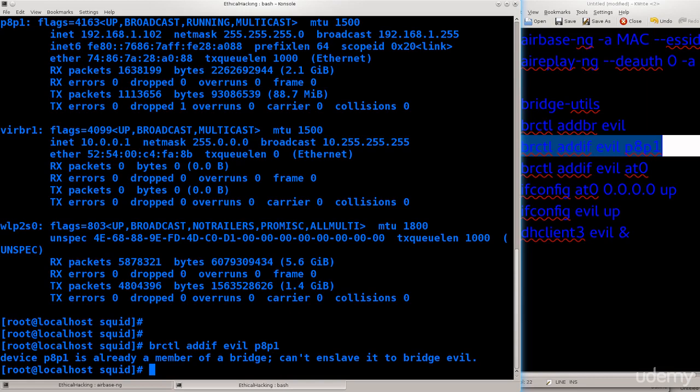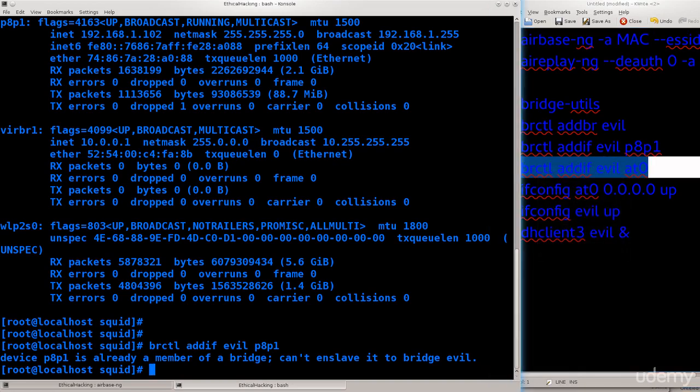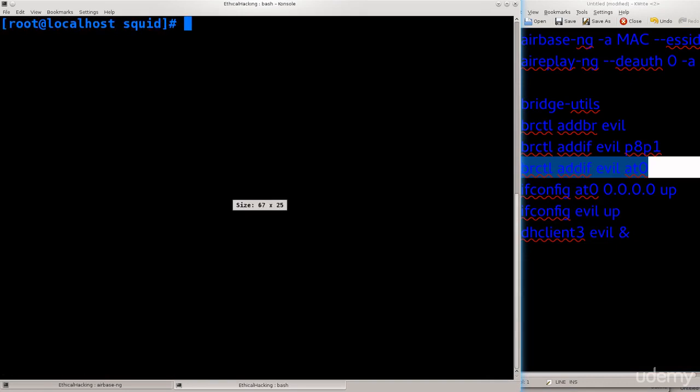However, we also need to add to this the interface which is created by Airbase, and that is at0. Basically what we're doing is repeating the process twice. Let's just go ahead and clear the screen. Paste. So you see, previously I have added p8p1, which has internet connectivity, to evil.